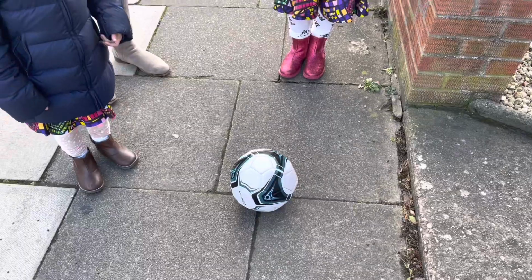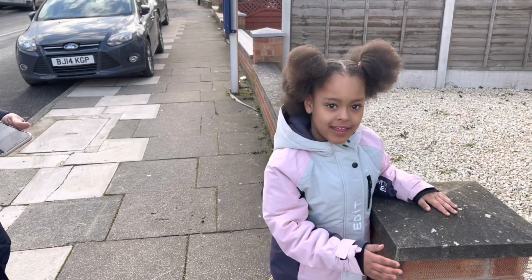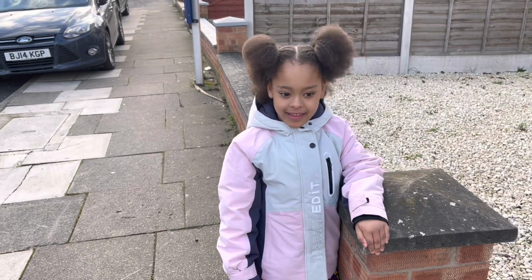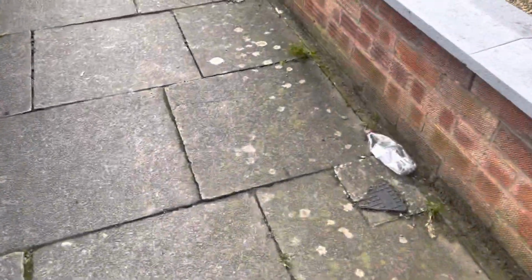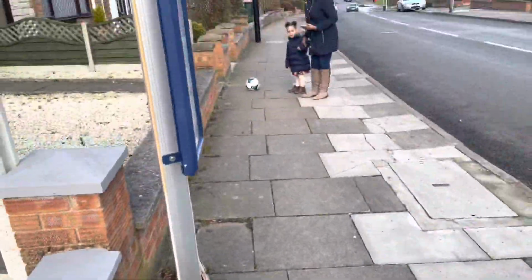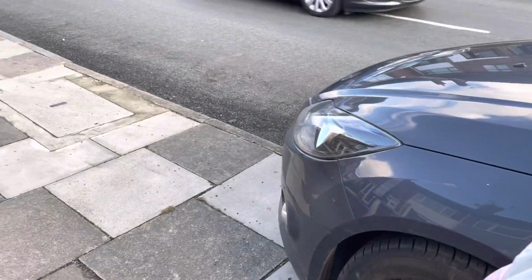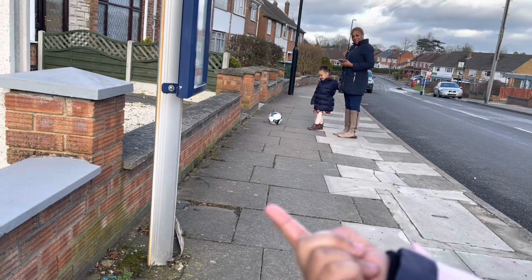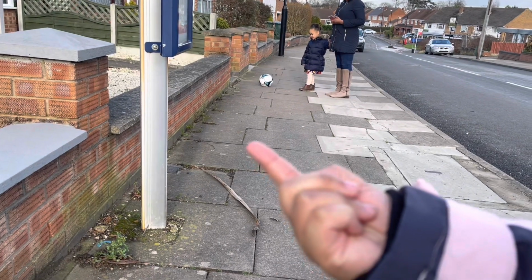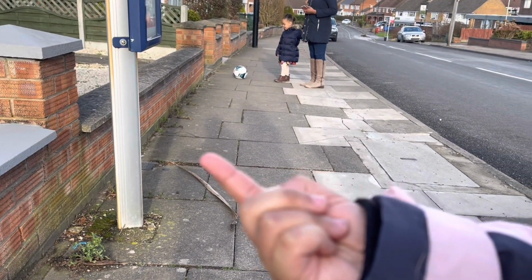Now let's see how far we get before we hit the first planet. Do you know what the first planet's called? Mercury. Let's see how far we get, shall we? This is where Mercury is, Athena, compared to the sun. Do you know how big Mercury is? Imagine a little grain of salt on the edge of your finger. That's how big Mercury is and how far it is away from the sun. Wow, tiny.